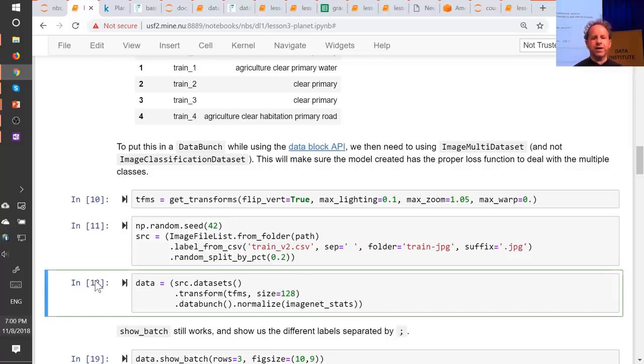So to give you a sense of what that looks like, the first thing I'm going to do is go back and explain what all of the PyTorch and fastai classes are that you need to know about that are going to appear in this process. Because you're going to see them all the time in the fastai docs and the PyTorch docs.